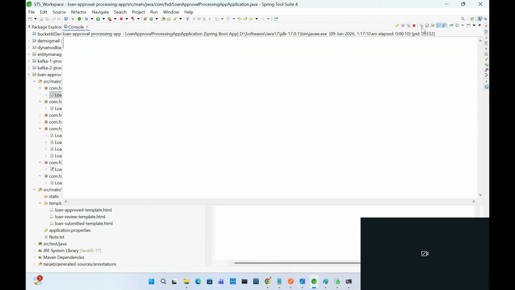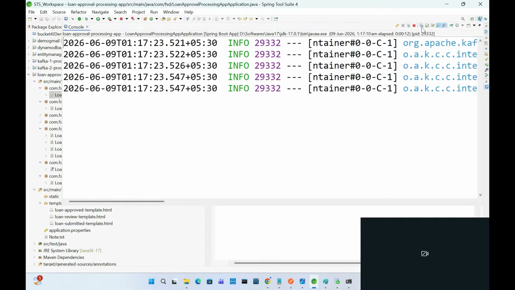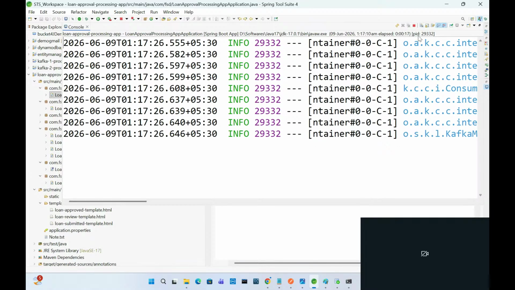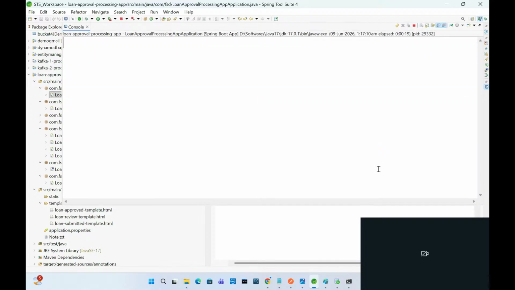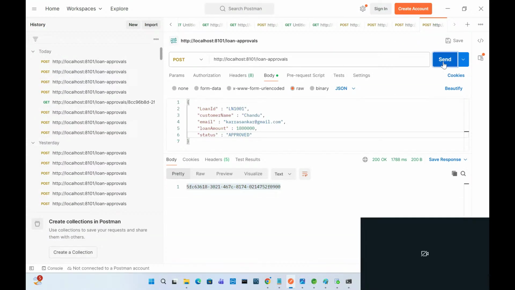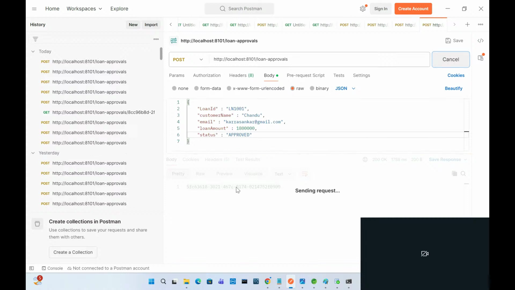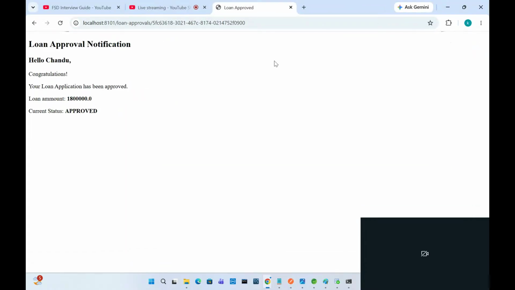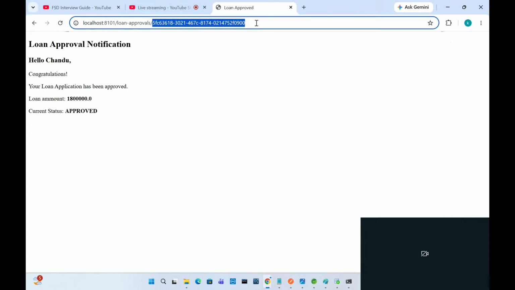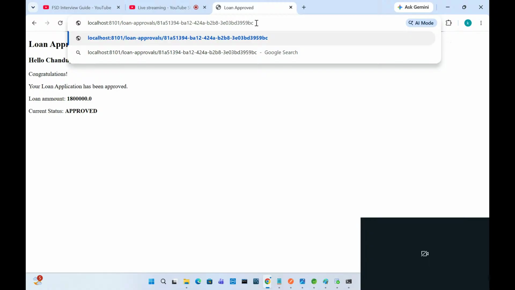Clear console. So again, hit, copy this ID, UUID, enter.